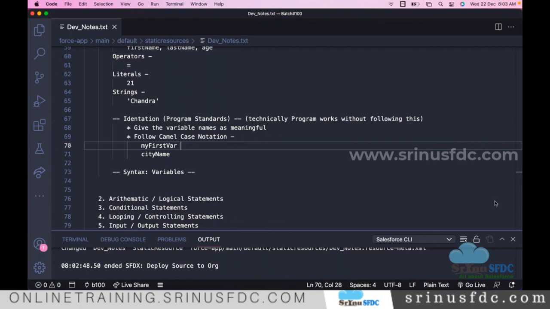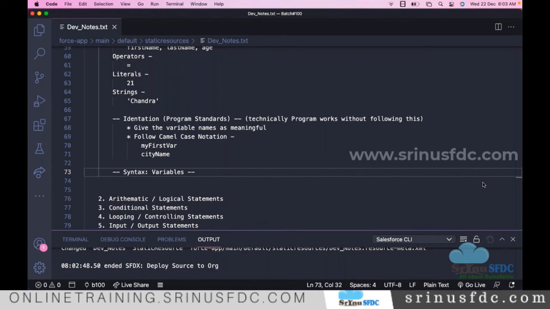How many classes are we going to learn admin? This is not for admin, right? It's for both, developer plus admin. For this time slot, whatever I'm teaching, we are already done with the admin, and I'm starting the development.